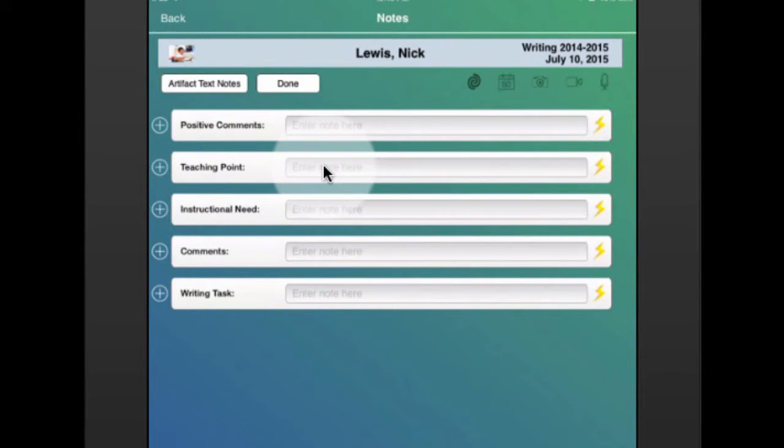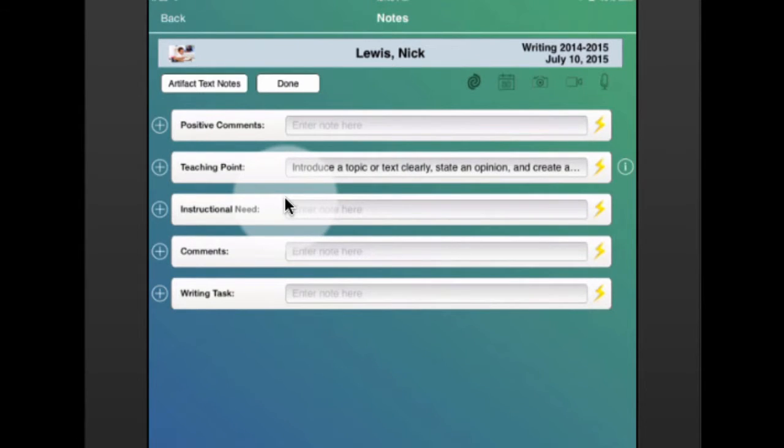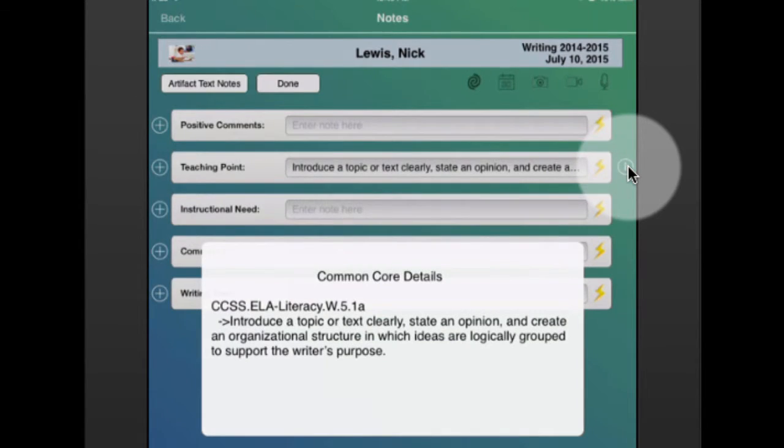So if I go to teaching point over here, and then I tap on the Common Core icon, I can select any one that I want, and we'll put that right in here. And the standard is inserted. And of course, I can tap this information icon to see the full text. And let me tap out of it.